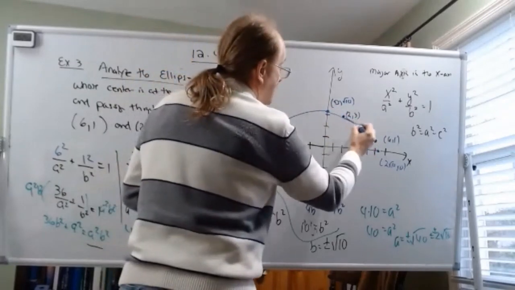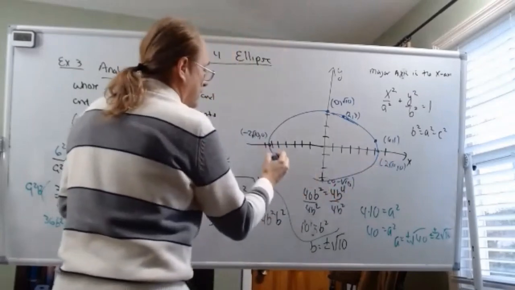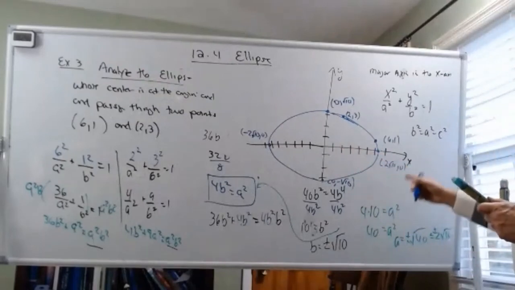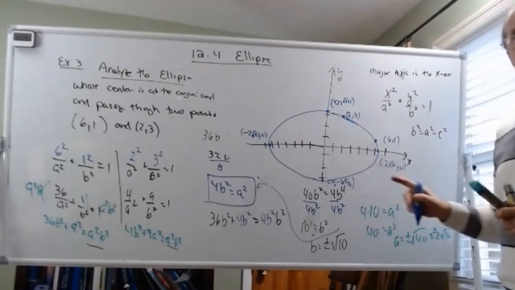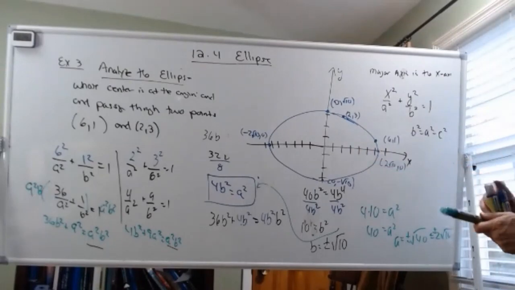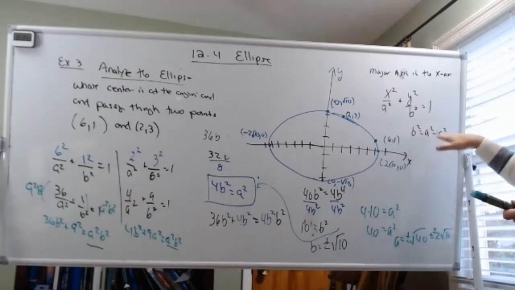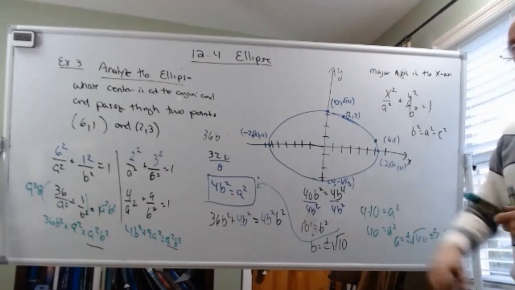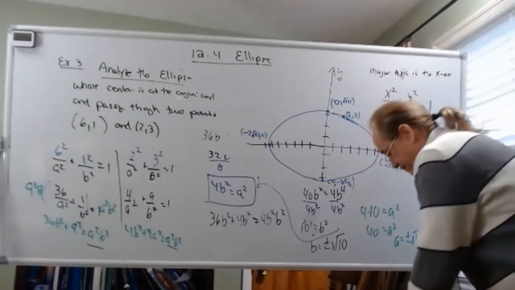I'm still not done. Got to go through that point. It's got to go through that point. It should do this. Okay, so I have my vertices here, but I'm still missing my C value. Where do I put the foci over here? So let's see, why don't you try that? I know what b squared is, I know what a squared is. Can you solve for c squared? Because a squared is 40, b squared is 10. So solve for c squared. Let's see what you get.